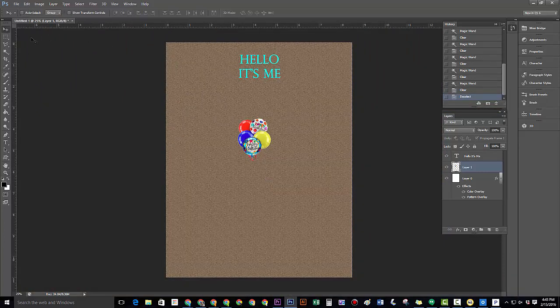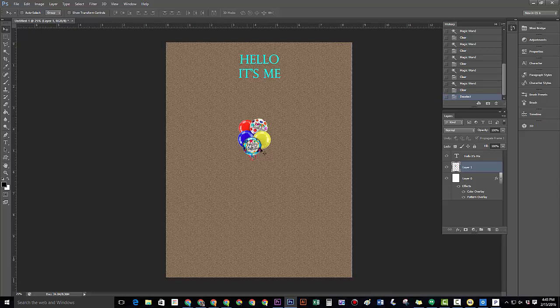Okay. Now we can make these balloons bigger, but you want to be careful because if you make it any bigger, then it might distort. Because when you paste it in there, it's going to be the same resolution that you took it, and when you try to make it bigger, then it distorts. So you want to be careful. So actually, let me show you a couple of things.